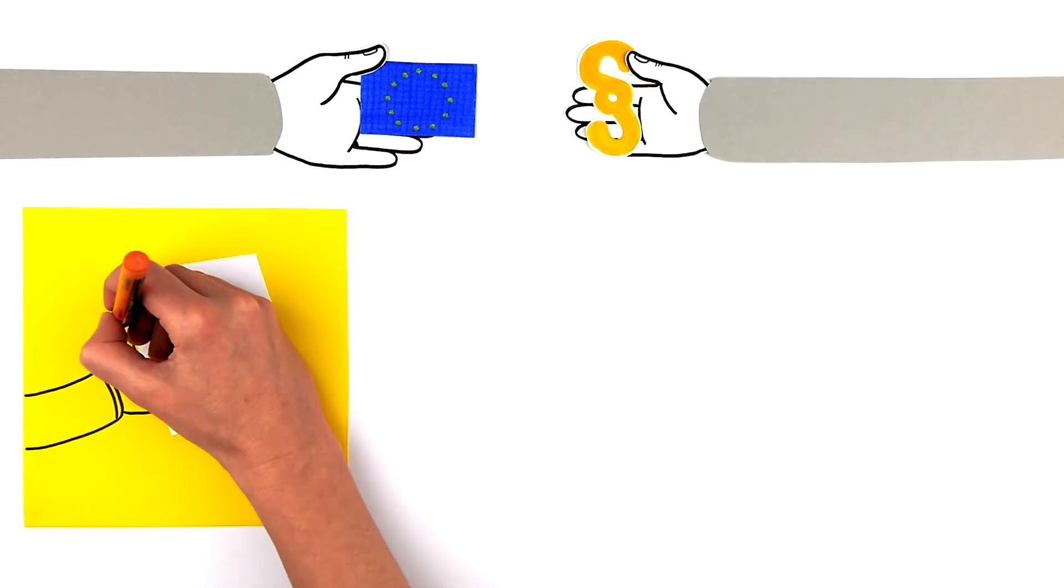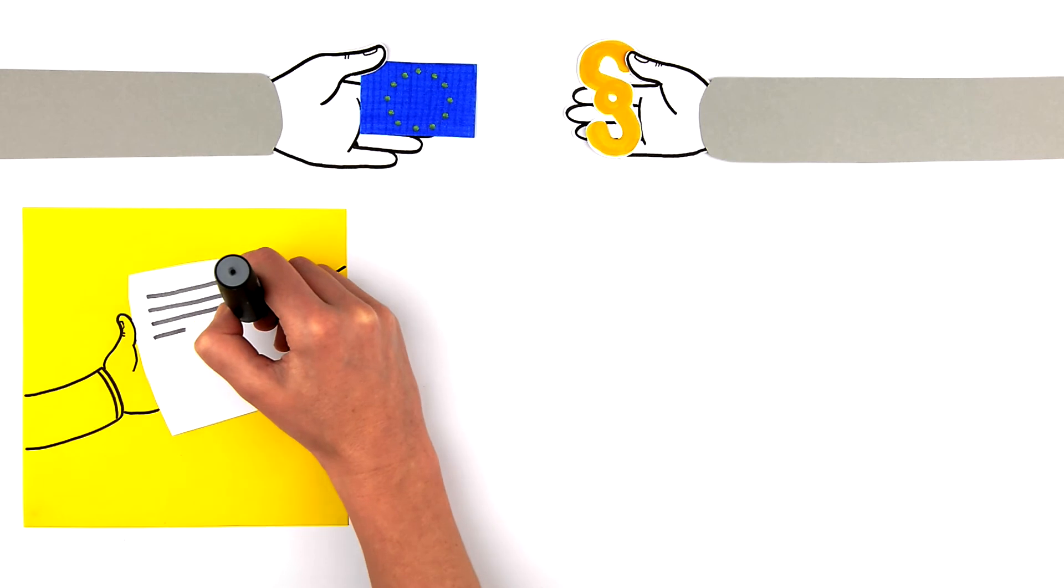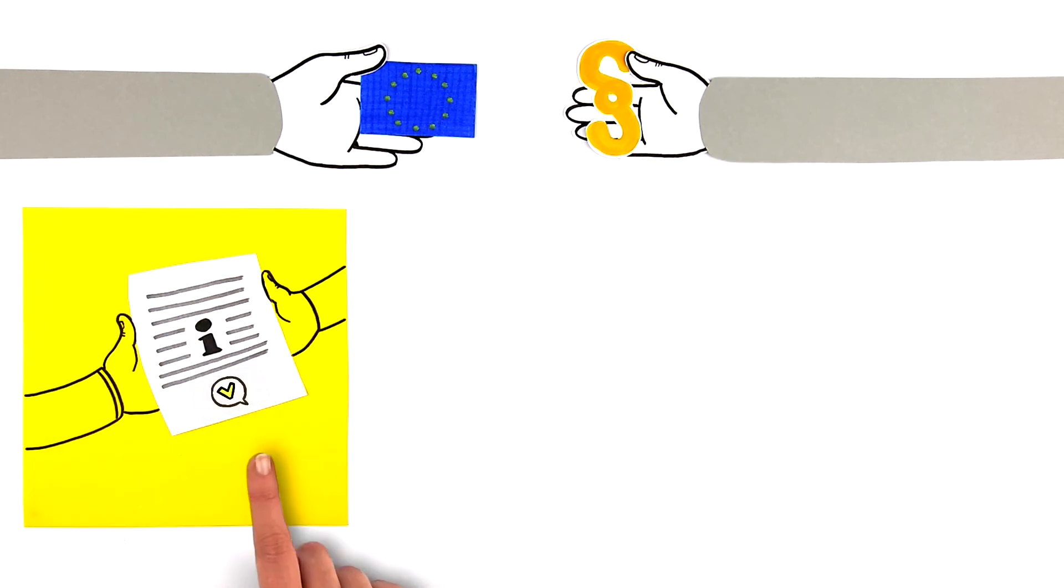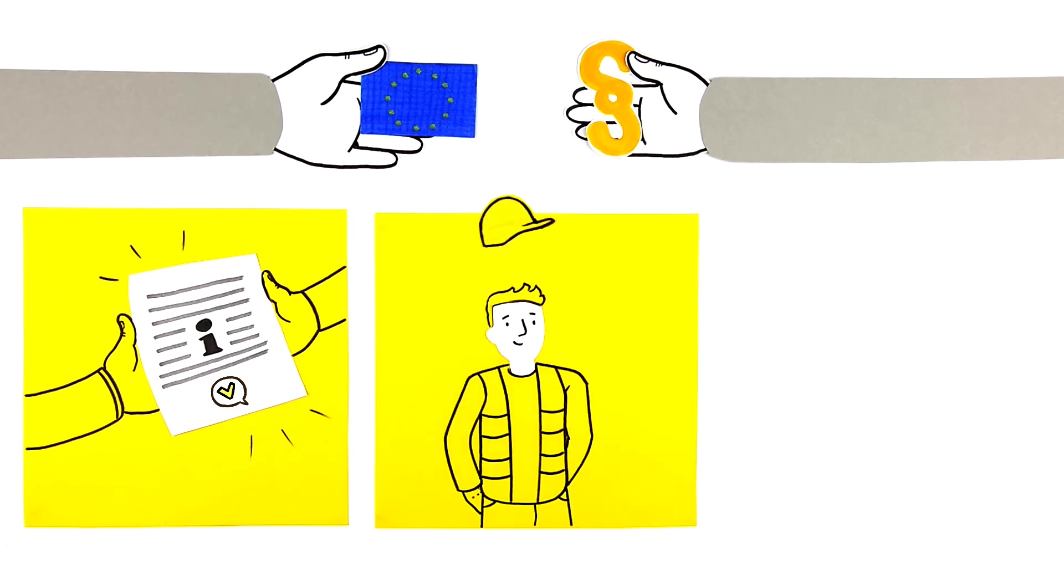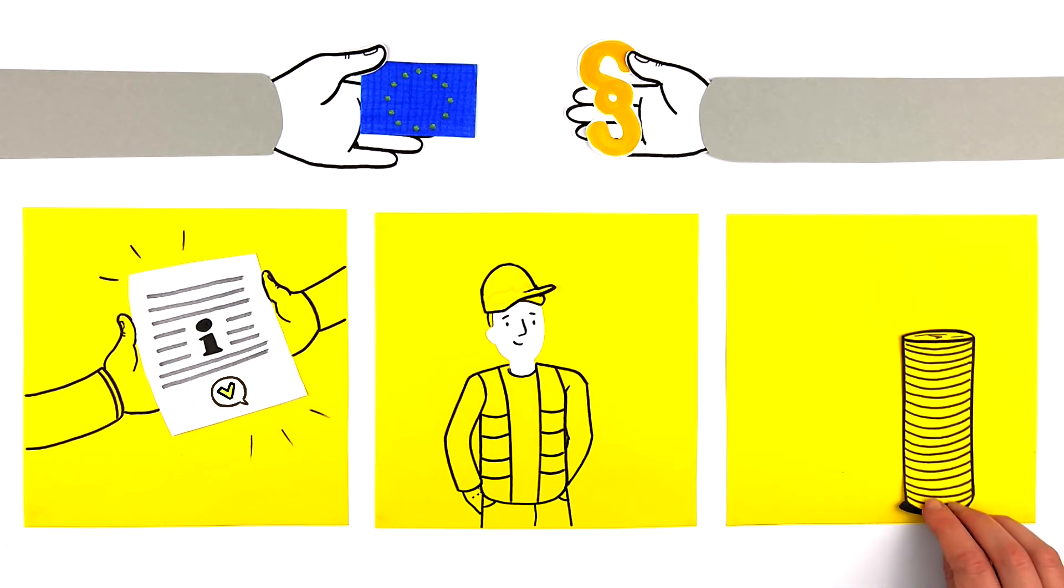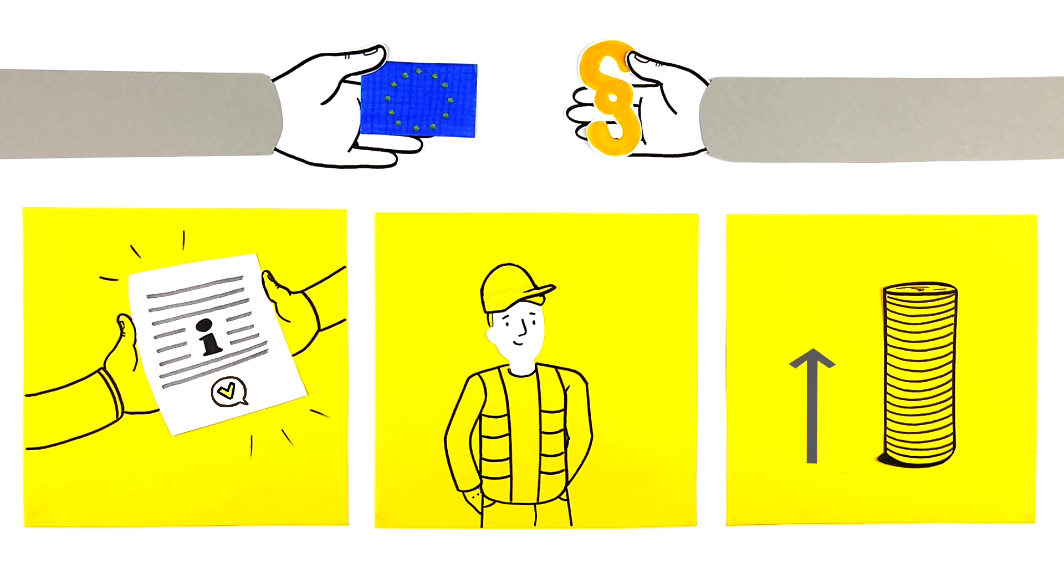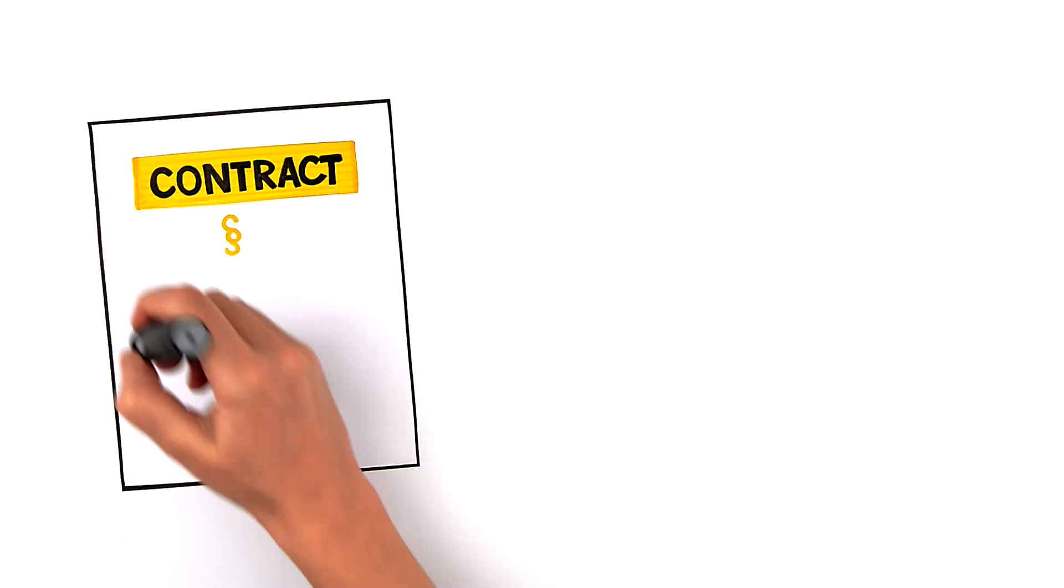The basic rights are the right to receive a written contract of employment and information in the language that you understand, the right to work in safe and healthy conditions, and the right to expect from your employer that they'll respect the minimum wage regulations.